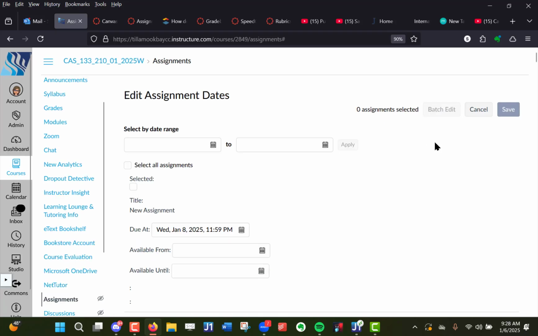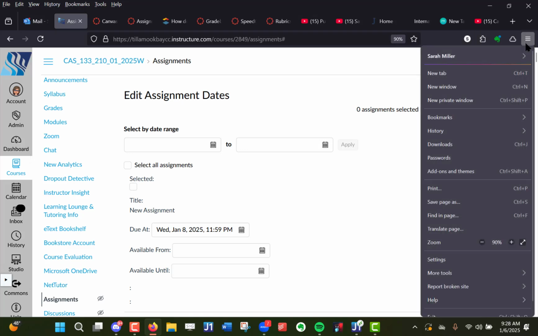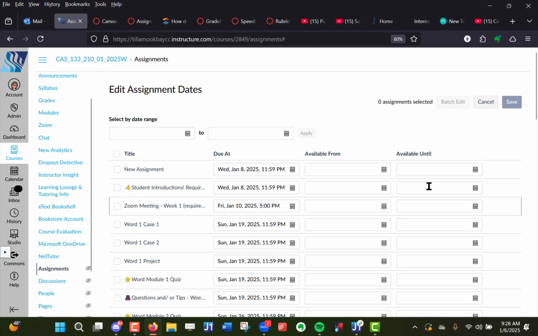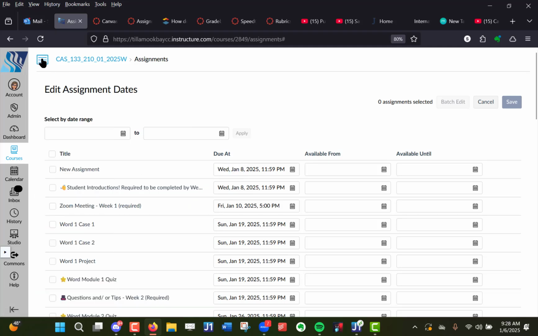So if it looks like this, click Control and use your scroll wheel, or you can use your browser and zoom out a little bit. But I'm going to use my scroll wheel so that I can see everything in a table. And if you want a better view than this even, you can close your navigation menu. Just click on the little hamburger button in the top left and some of your titles will be a little more visible.